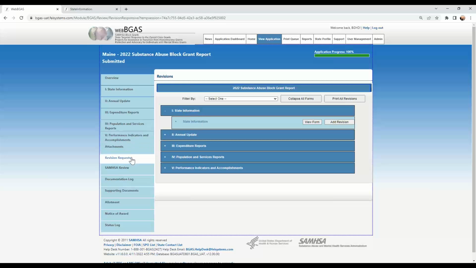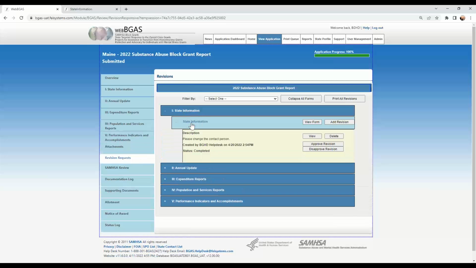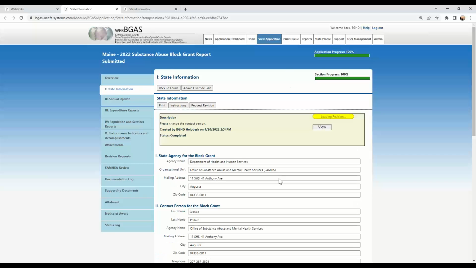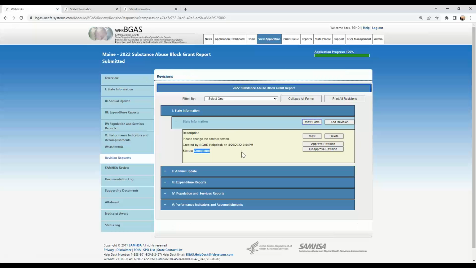And now you go back to the Revision Request tab into the form, and you'll see that the status is completed. You can view the form, make sure that the changes made by the state are accurate. And at this time, from this screen, you can approve the revision if you think the changes made by the state are accurate, or you can disapprove the revision.